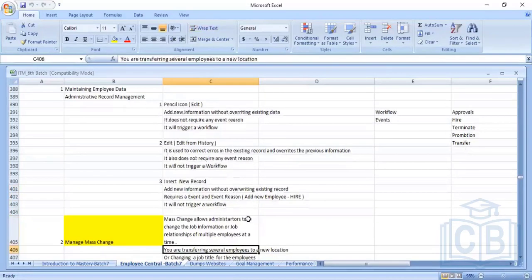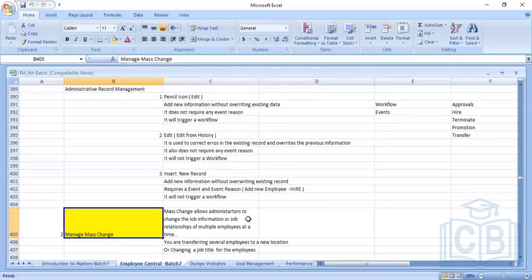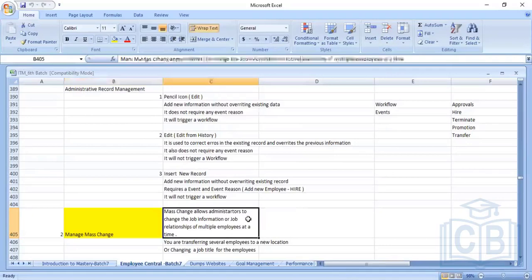Then, coming to manage mass change, we have a tool called manage mass change. The purpose of manage mass change is that it allows an administrator to change the job information or job relation of multiple employees at a time.